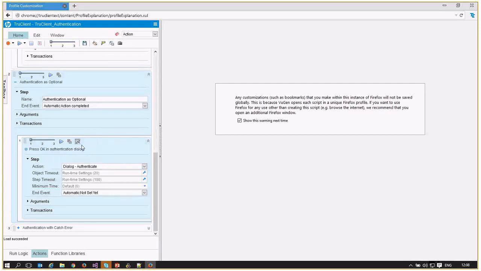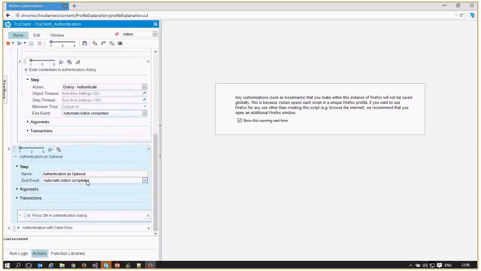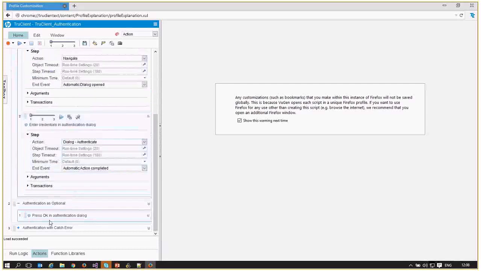But if you don't do that, you can set the authentication step as optional. This means that if the authentication step appears, TruClient will perform it. If it doesn't appear, TruClient will just wait a bit and then skip the step and will not fail the script.